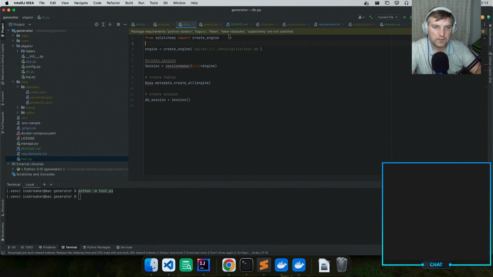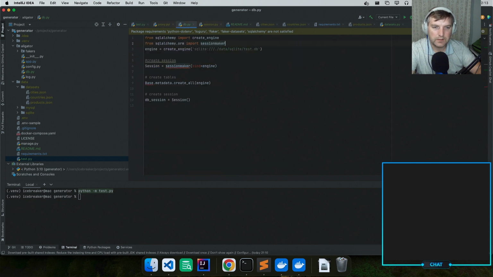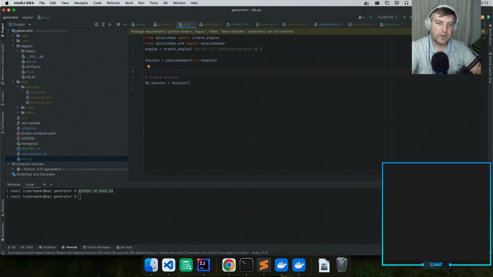Now we have a session maker. So where was the session maker? It was right here. And declarative base, we will not need this one. Actually, we could reuse that. Can we? Yes, we can.